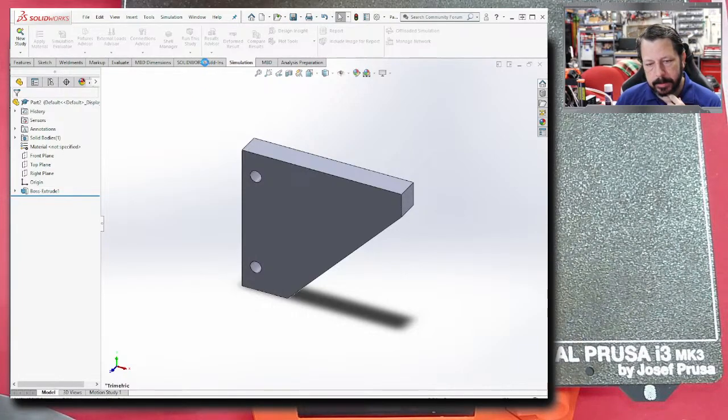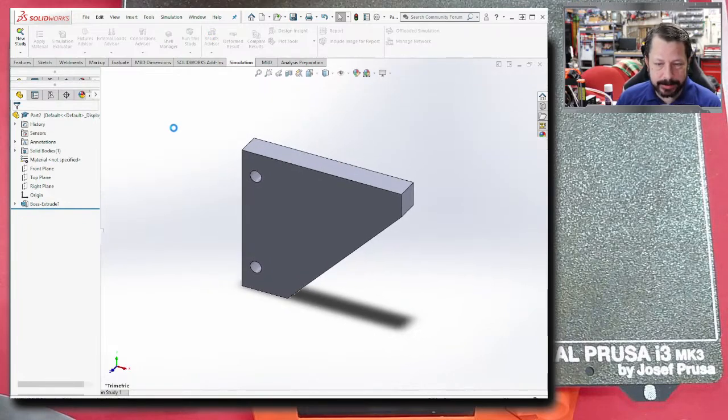Oh, there's an add-ins tab. I'll look in there too if it ever wakes up. So this is the problem with running SolidWorks on this computer and a lot of other things at once. It gets bogged down some. Let's see. Still hadn't really woken up.